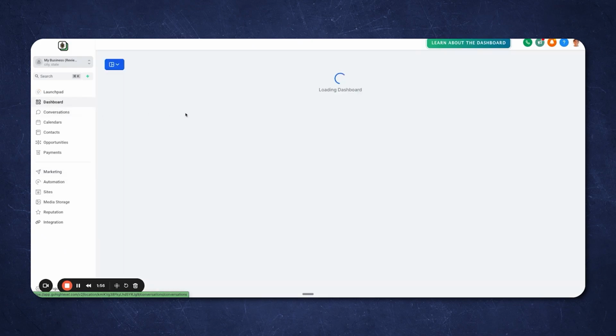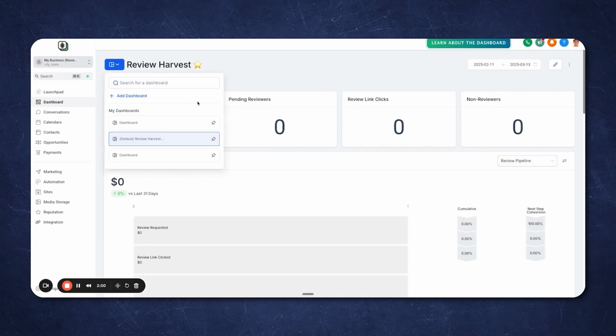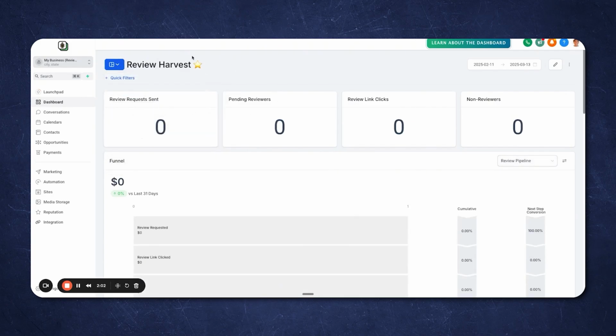So if we go back up to the top, the first thing you'll see here is the dashboard. This default Review Harvest dashboard is only going to be available to people that have the $497 plan. The reason being is that when you download the snapshot into your account and try to use it, it comes with the default snapshot.